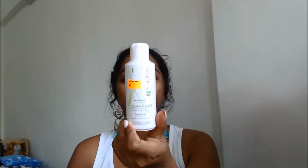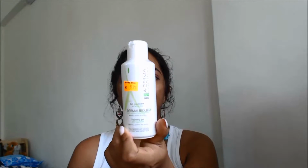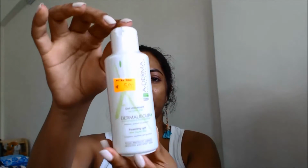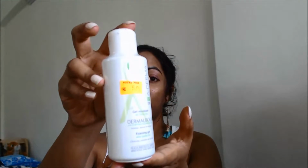It's like dermatologist approved. It's the sort of skincare that you can't just buy. Well, you can buy it over the counter, but it's made properly in proper cosmetic laboratories, proper medical laboratories. It's a very medicated approach, I think, to skincare. It's not just, oh, buy it and it's a cosmetic thing. It's proper medicine. But as you can tell by the fact that it's still covered, I have not yet started using it. I will let you know how this one goes as well, and obviously if they're brilliant, you'll probably find them in my favorites at some point in time.